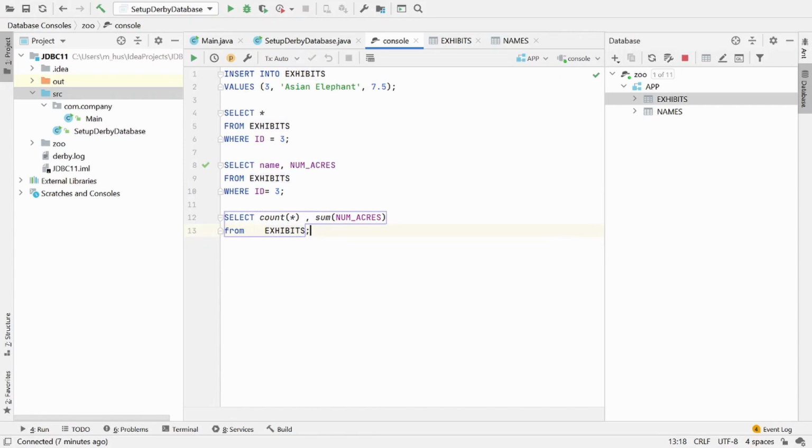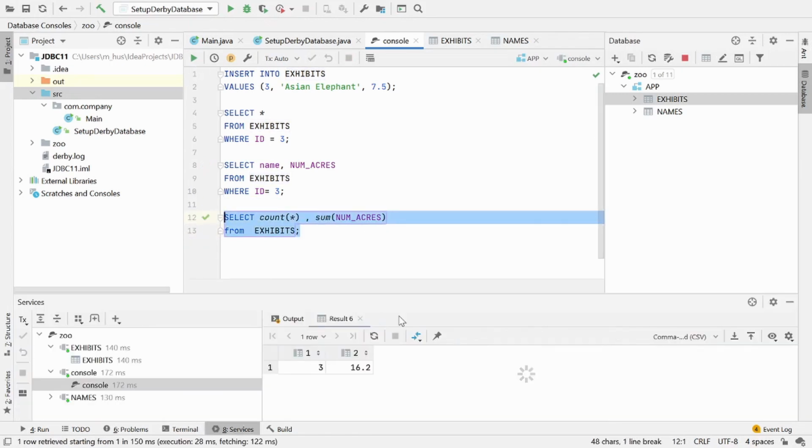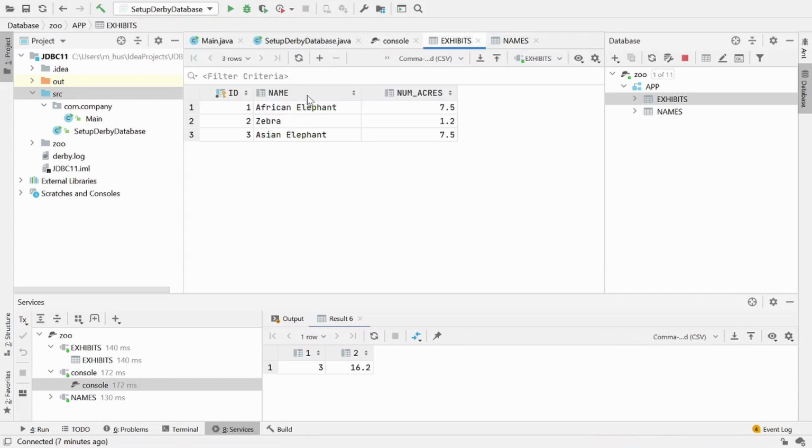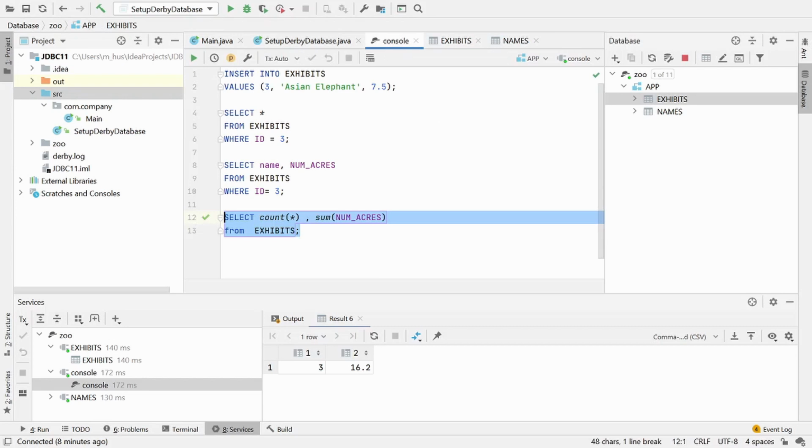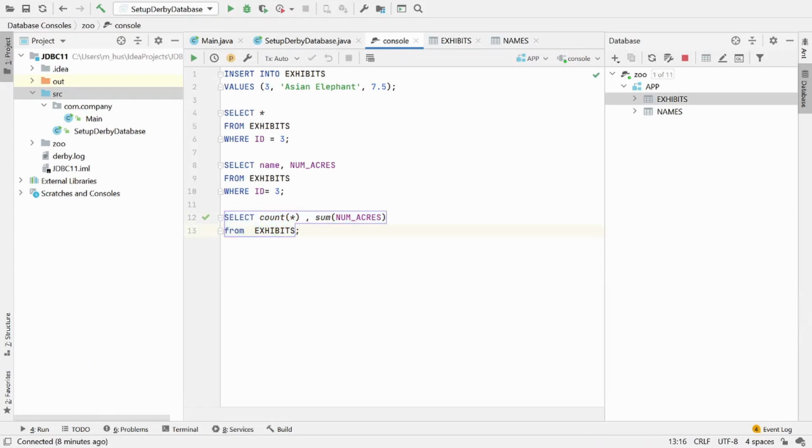So it's going to count the number of records and add all the areas. Let's run this one. You can see 3 and 16.2. 3 means there are 3 rows, and 7.5 plus 7.5 is 15, plus 1.2 is 16.2. That's what is coming over here.